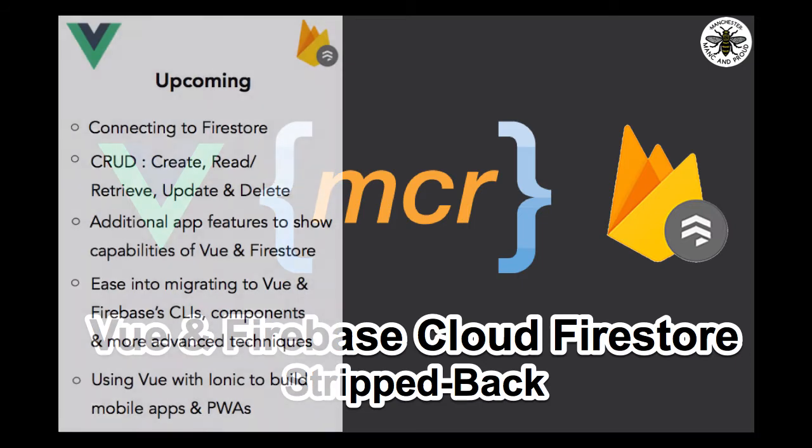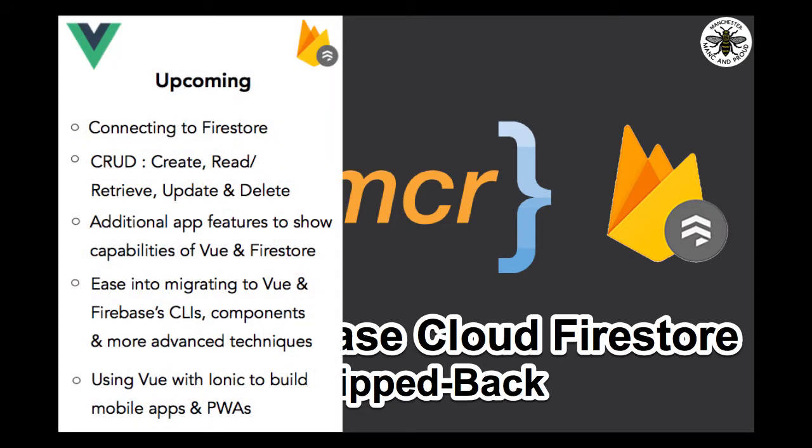In the next 4 parts of this tutorial, I'll focus on covering CRUD, which is create, read, update and delete. So in part 2 we'll deal with creating records on our Firestore for our employees, and we'll get more into Firestore as we're doing this.